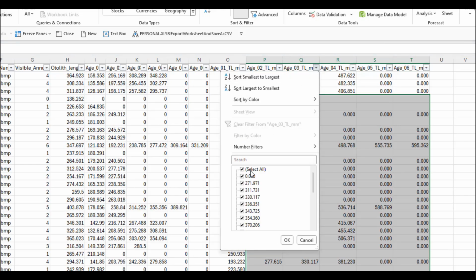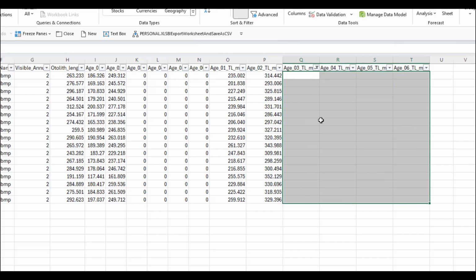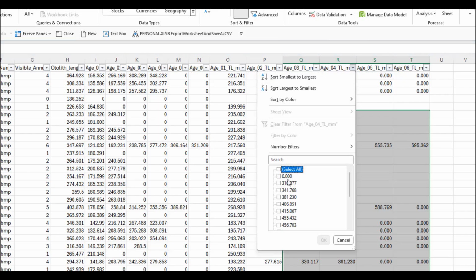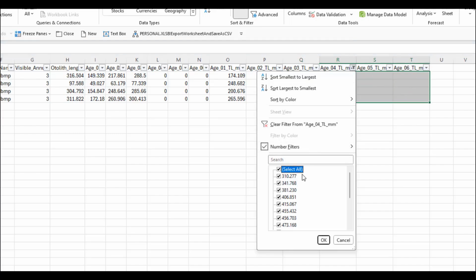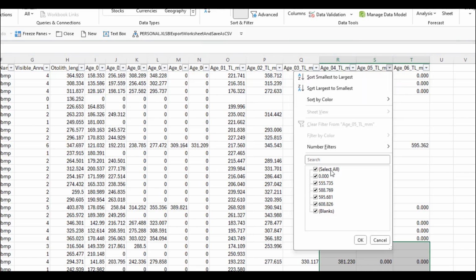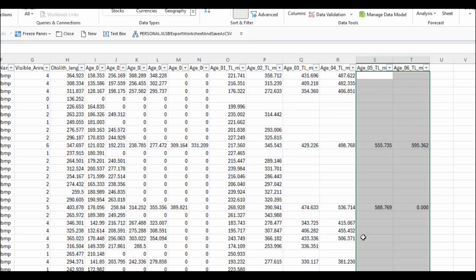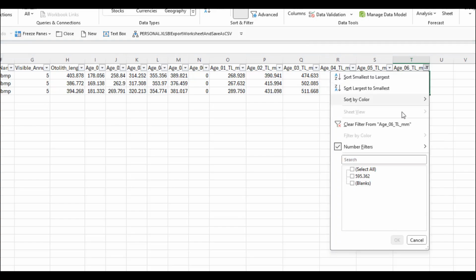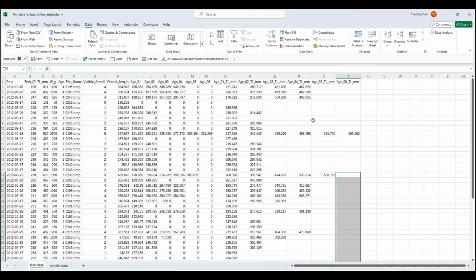And then I can go to H3. It takes a second. Like I said, usually the Find Replace works for me, so I don't know why it's not working. But there you go. Let me just do the last ones. I've come this far. Let's get all the way through. What do you know? Turn that off. And there you have it. Now I've got blanks where the zeros were.